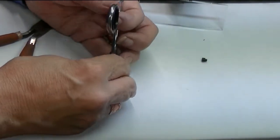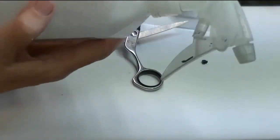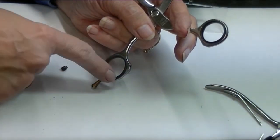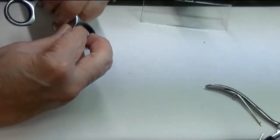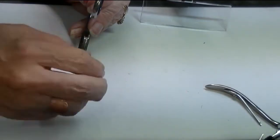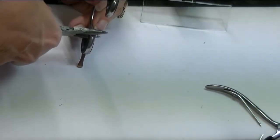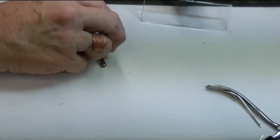This is the one we're going to replace the bumper on — that hole looks really nasty and dirty. I might want to clean that up a little bit. Rubbing alcohol is always my go-to; I'll spray a little alcohol in that hole and clean it up. In Germany they didn't use any type of glue, but you can use some if you want. I'm going to do it just like they did in Germany — line this up to the hole and try to push it with my thumb. I can't push it in hard enough, so I'm going to try the pliers. The idea is to have it lined up level on that hole, not going in crooked. I've got it mostly in, but there's still a little gap — it's not all the way there.